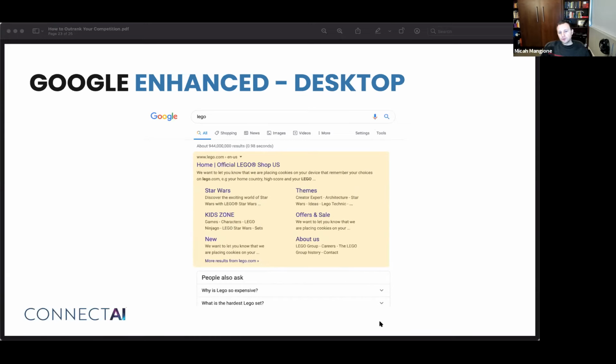Now, the other most important thing to notice here is that below this, there's People Also Ask. If you typed in Lego and wanted to ask a question, Google's actually going to tell you what the most common questions are. Why is that important? Well, if you sell Legos, it's an easy way to rank. There's a ton of competition, and this might be very expensive and hard to compete with. And by the way, you're never going to beat Lego itself for that spot, but you can easily beat them on these most common questions. We call this the knowledge graph.